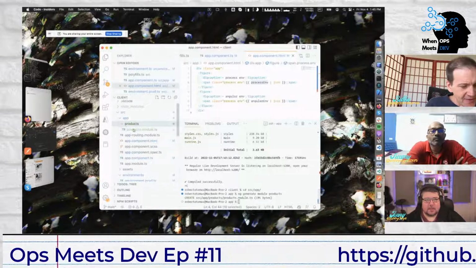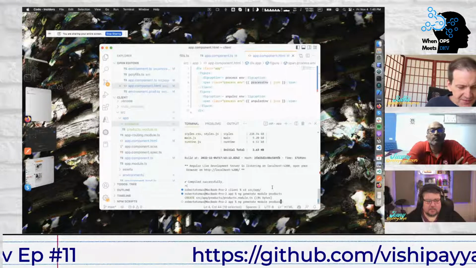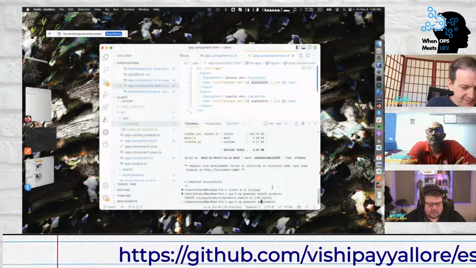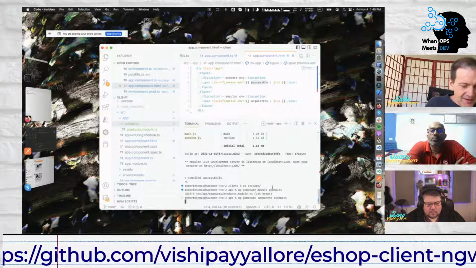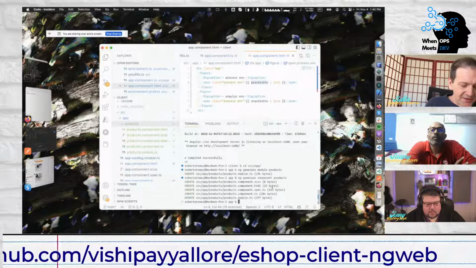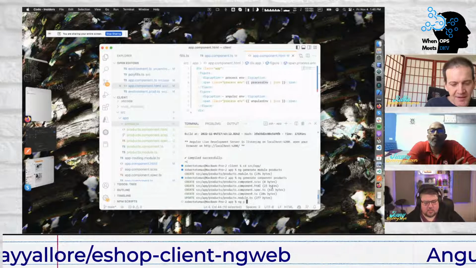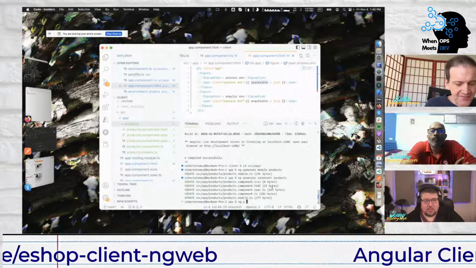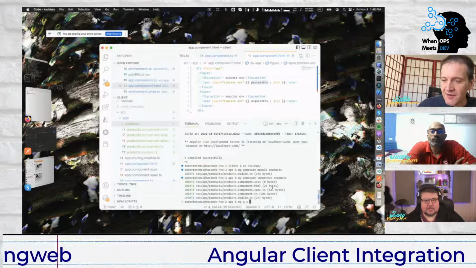Now I have a products module and a folder to contain products. Now I can also generate component products, and that works. You don't actually have to type generate. You can just do ng g, and instead of component, you can do c. Instead of module, you can do m. That stuff doesn't really matter.